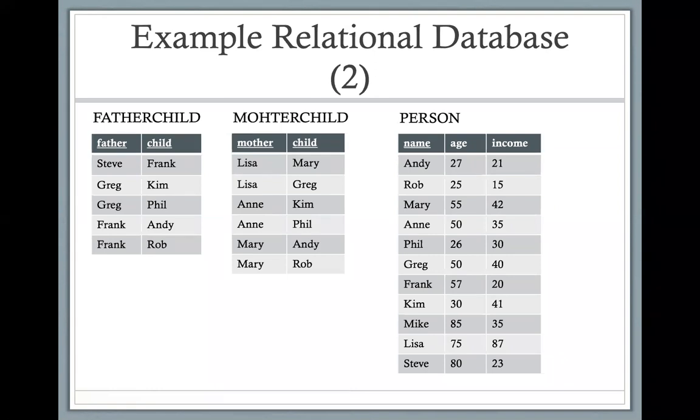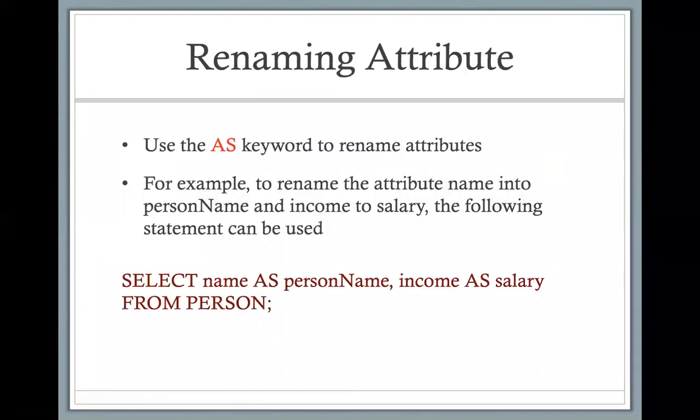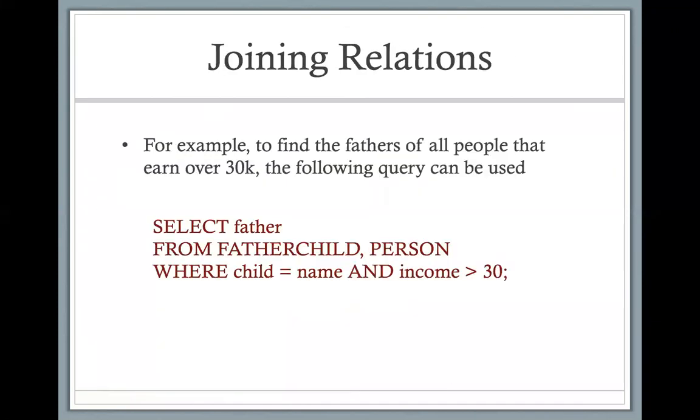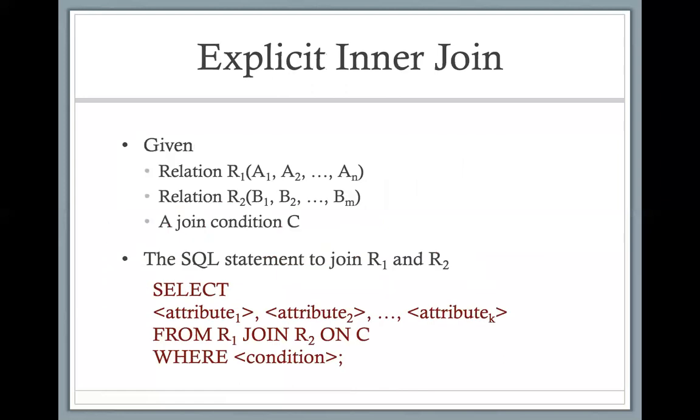Mary and Greg will be dangling, exactly, because for Mary and Greg we don't have the information about their father. So they will appear: Mary, her mom is Lisa, and her father is null. Greg, his mom is Lisa, and his father is null. How many columns do we have at the end? It depends on what you select. So here we're selecting, in the query we have, one second.